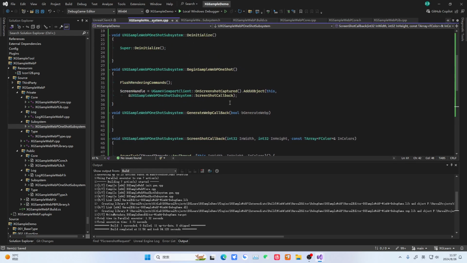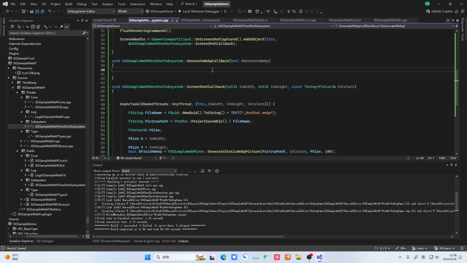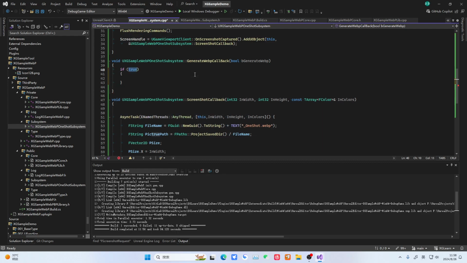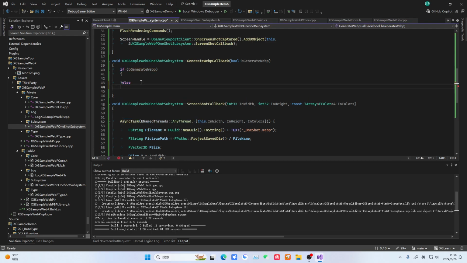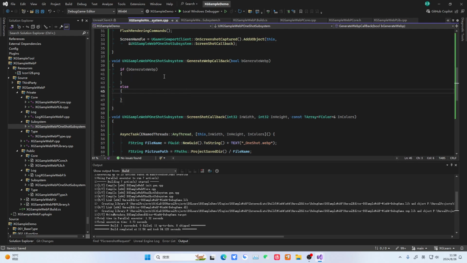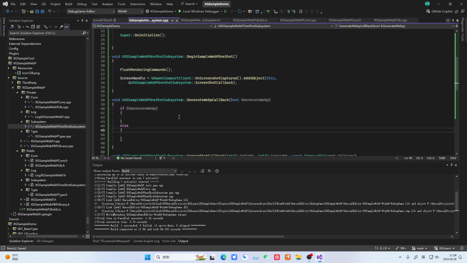Okay, then this execution will jump to this place. That is whether this side succeeded or failed. Okay, if we succeed, then we have succeeded. Then we generate this image. If we fail, then we need to handle the reason or information for the failure. This part of ours does not expose the reason or information for the failure, right? So we need to expose it. So how do we do it?